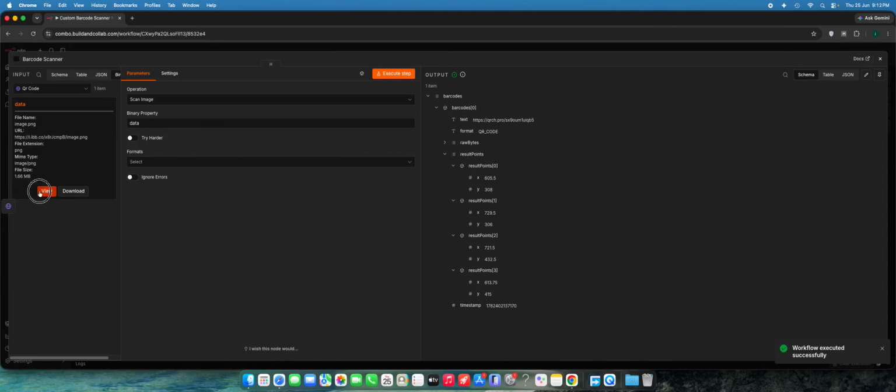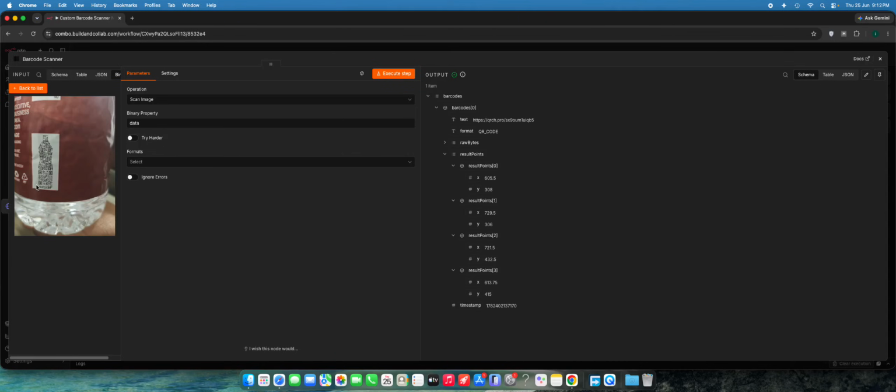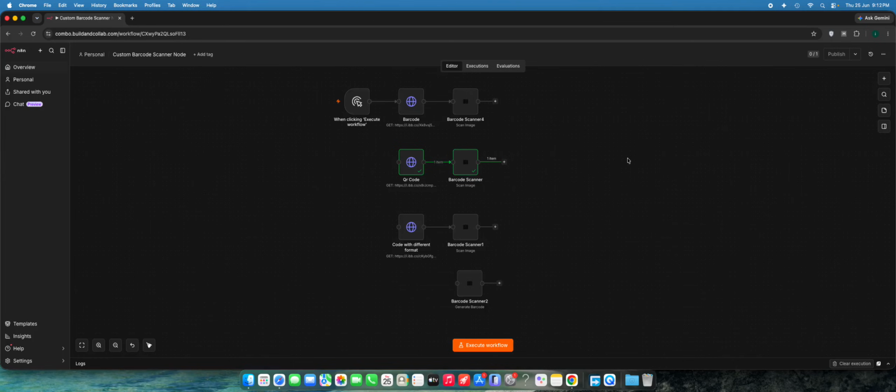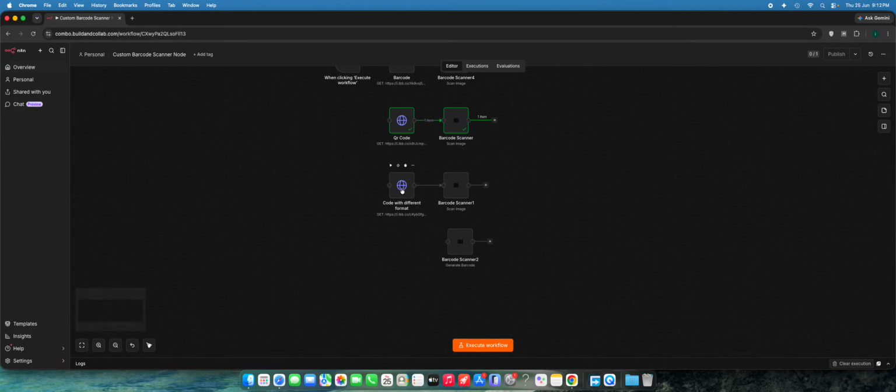Okay, and this is the barcode, and even this one had a lot of noise out there. And this is the extracted link. This particular barcode was attached to this particular link. So our node simply extracted everything. And after that, as I told, any random barcode or QR code scanner.